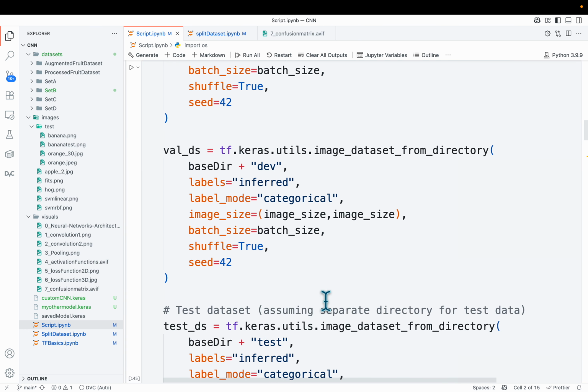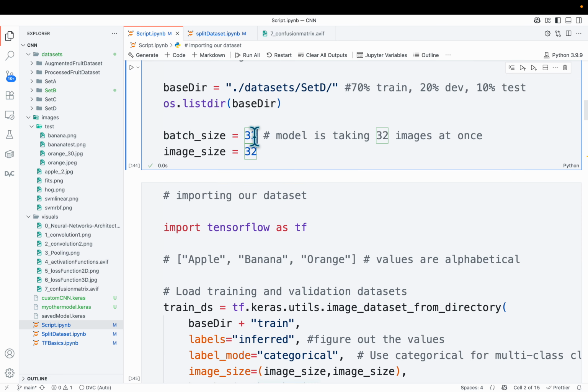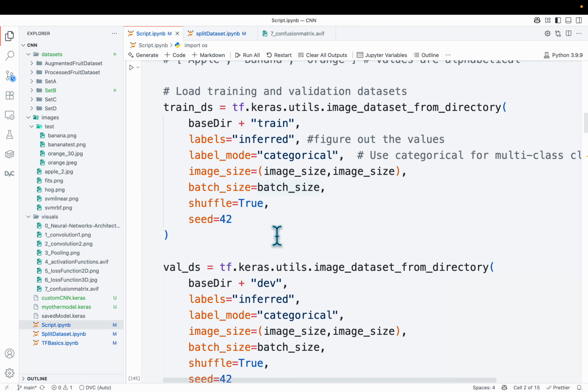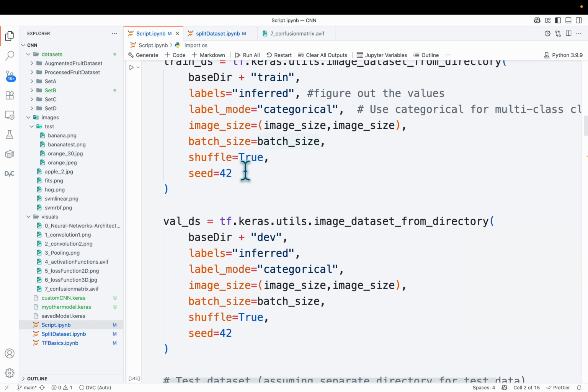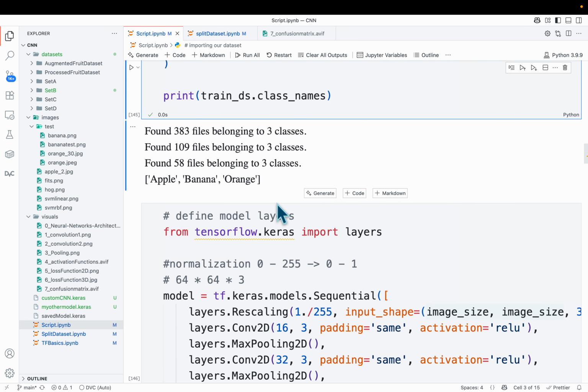Apart from that, you can also change the batch size. This has an impact on your training. You can start off really small, and if it allows, try bigger batch sizes to see if that affects your accuracy. Another way is also to remove the seed and see if it impacts your training.